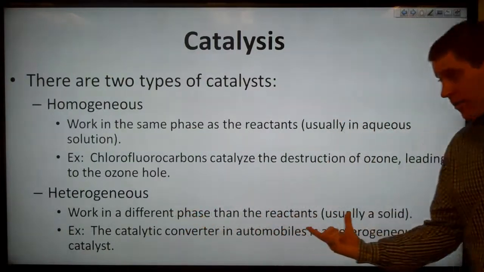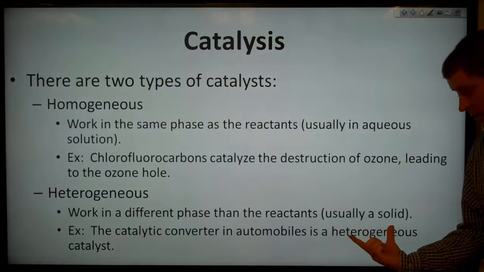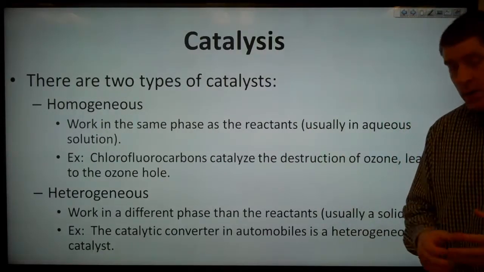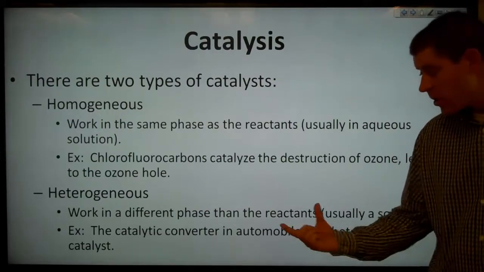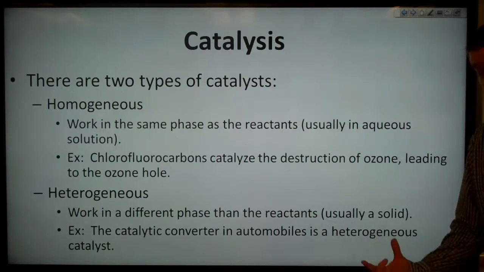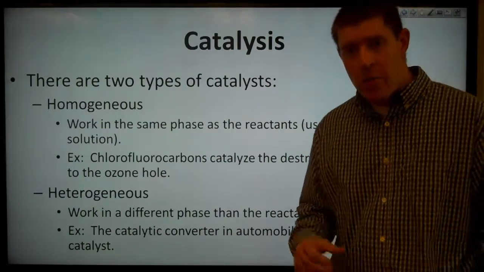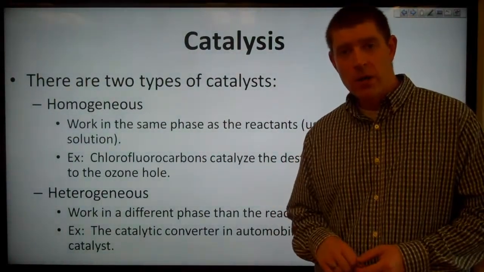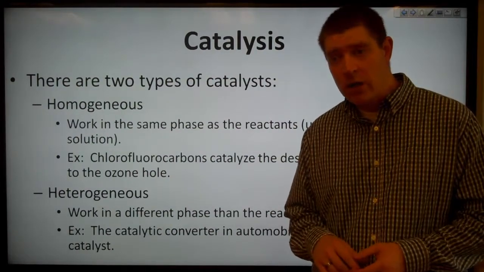So heterogeneous catalysts work in a different phase than the reactants. It's usually a solid catalyst and gaseous, sometimes liquid reactants. So one example of this is the catalytic converter in automobiles. This is a heterogeneous catalyst. You have a bed of usually an oxide support. You've got some platinum and rhodium and perhaps some other metals in there as well.